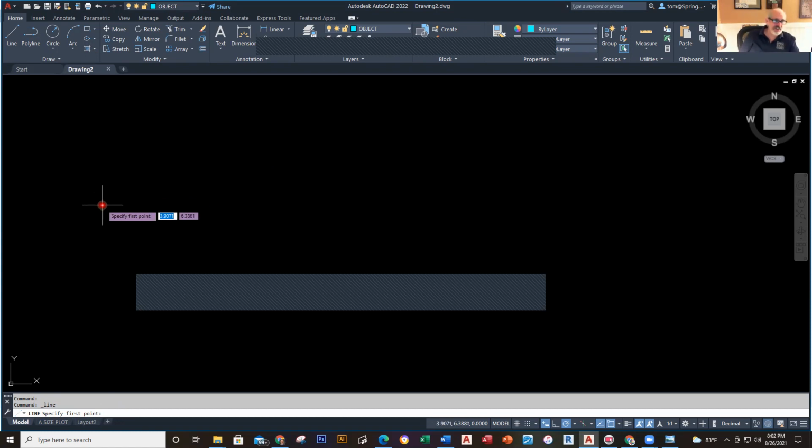Now, I could pick a specific coordinate or I could type it in. So let's say I wanted to start drawing 5 by 5 away from the lower left corner. The lower left corner is known as 0,0, and 0,0 is down here. So if I start at 5,5, it's going to be somewhere out here. So I'll type in 5,5. Notice, and yours will be purple by the way, I just made that purple so it really shows up well for you guys. When I type in 5 comma, you'll notice that a little icon appeared in purple. What does that icon look like to you?